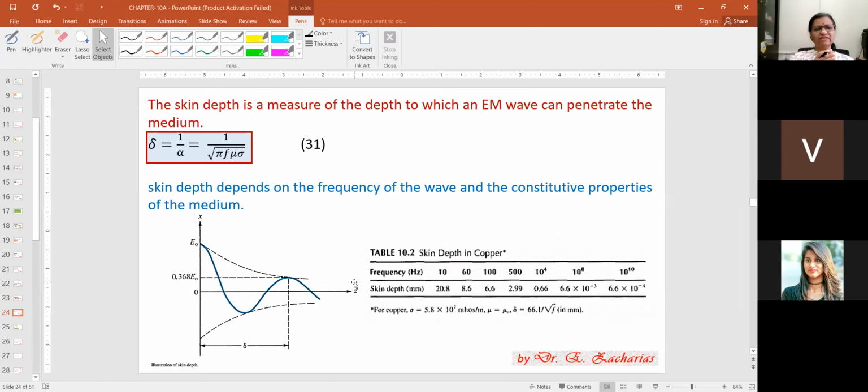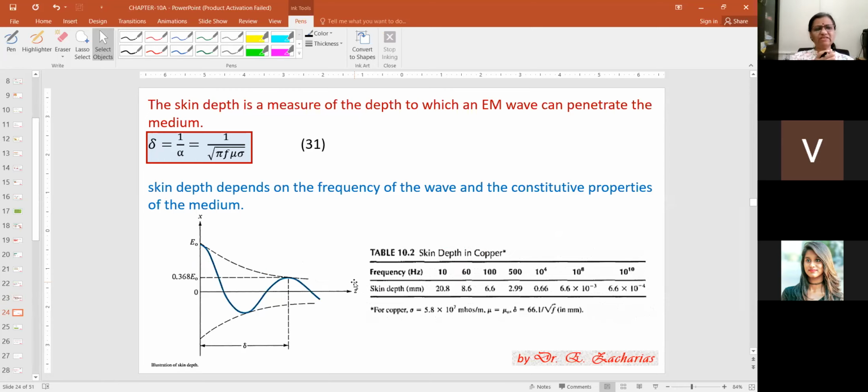How many of you remember that? Resistance was rho L by A. It is just that only, but here you're writing in terms of conductivity. So resistance is going to be L by sigma S. What is S? S is the cross-sectional area. So the current is going to pass through this entire cross-sectional area.